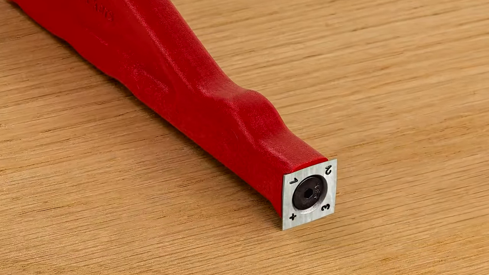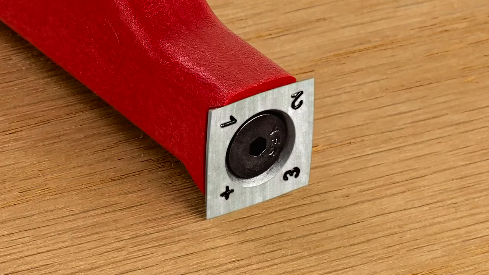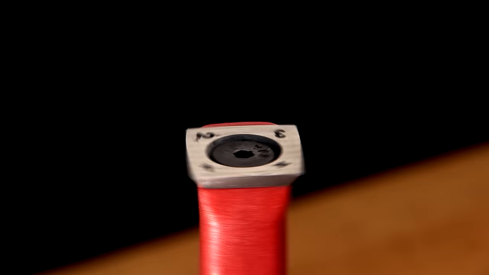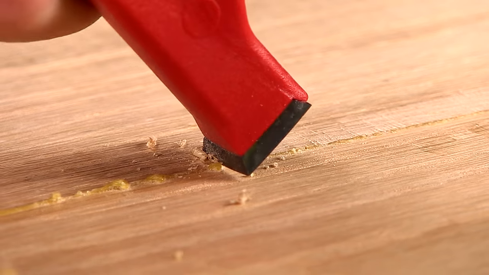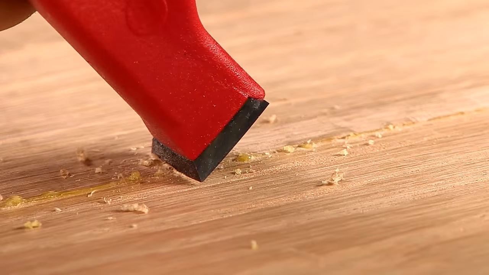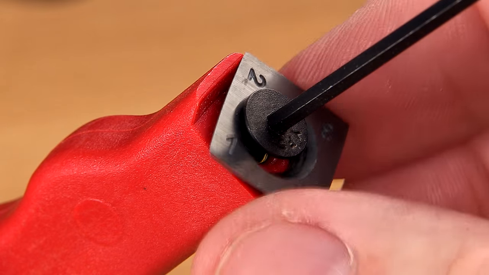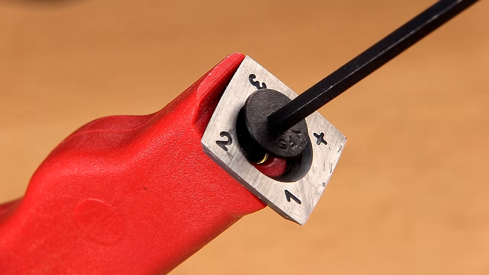Our new mini scraper comes with a solid carbide insert featuring the convenience of a blade with four long lasting sharp edges. When an edge is eventually dulled, the problem is easily cured by simply loosening the screw and rotating the insert 90 degrees.